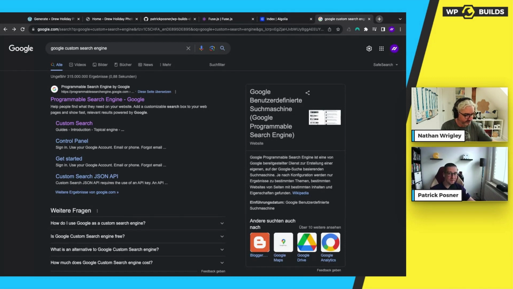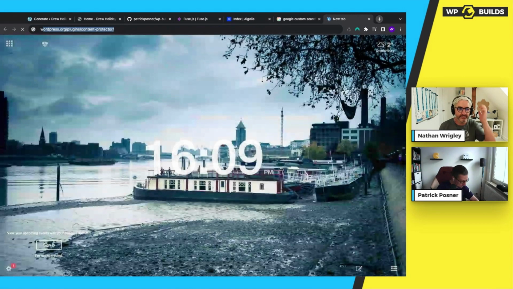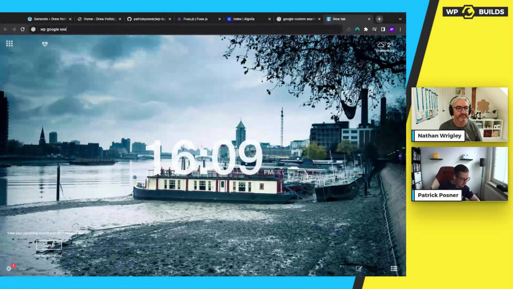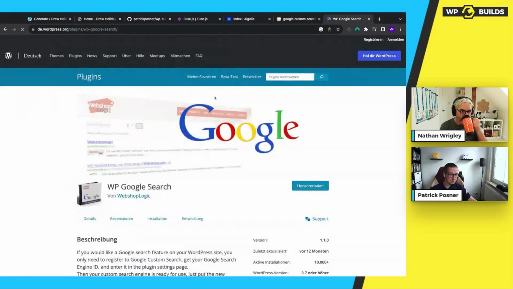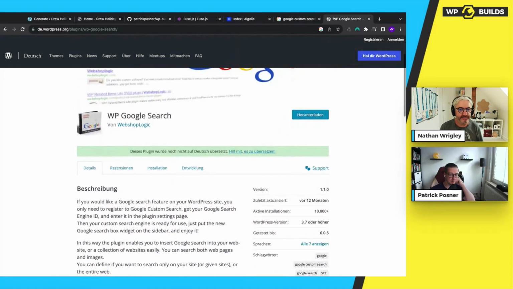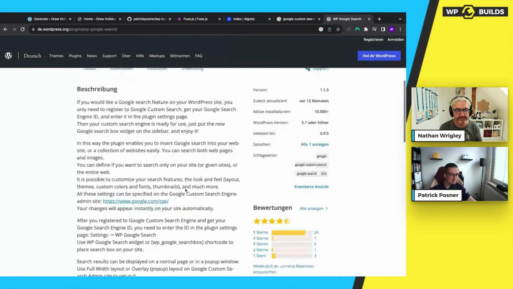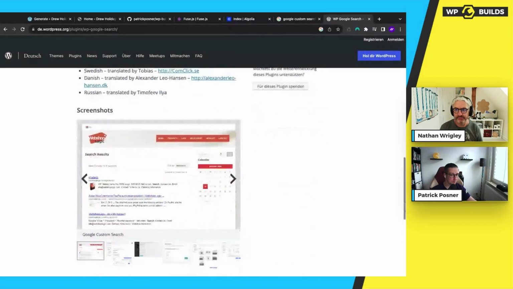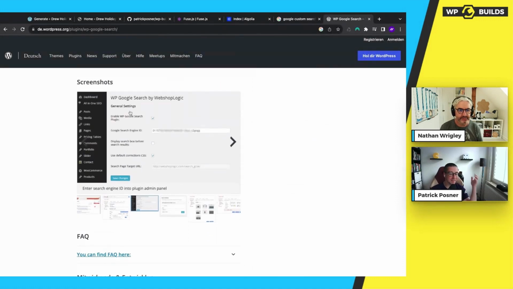ranks for something so specific that there's no one placing ads, there's a free plugin called WP Google Search that you can use in combination with Simply Static, and it will work right away. No fancy modifications or anything needed. You can basically take a look at the settings here. It couldn't be easier, right?